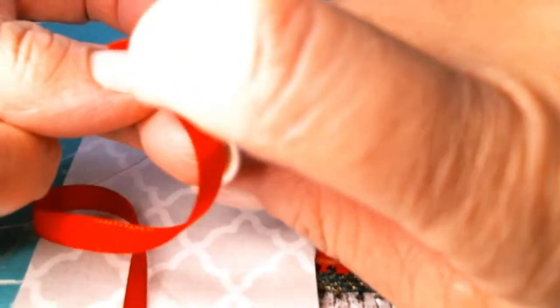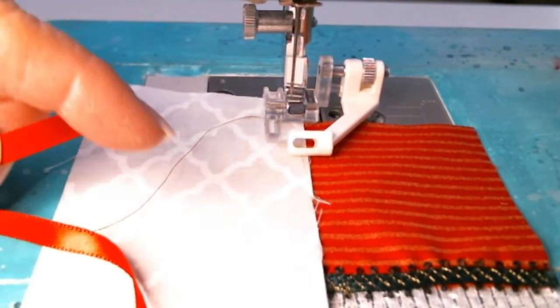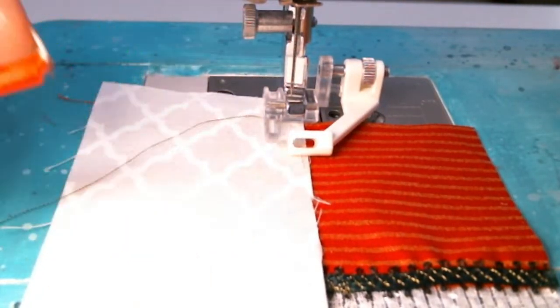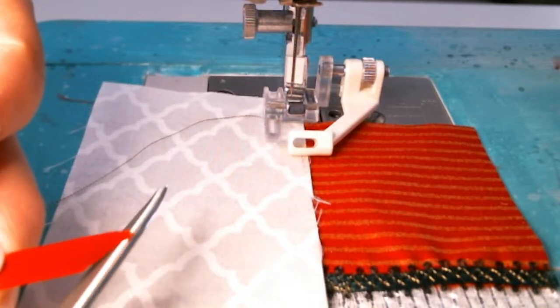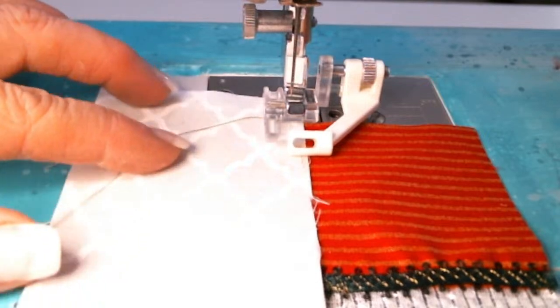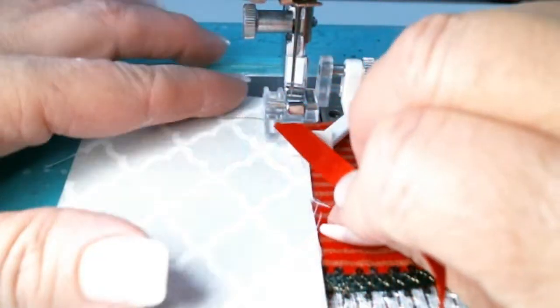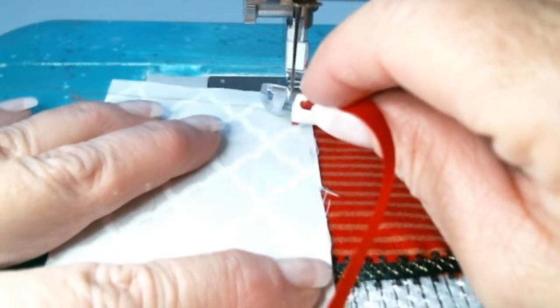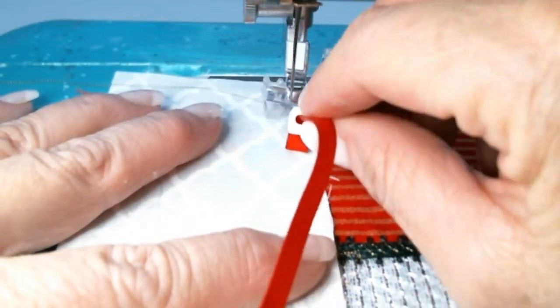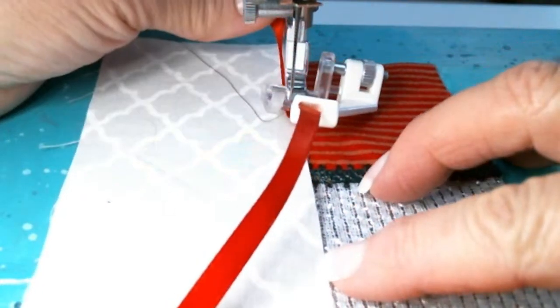Once again, it doesn't have any bias. So this is why people struggle to sew ribbon, because of its lack of similar nature to the actual fabric. To offset that, if you stabilize all of your fabrics with a fusible stabilizer that doesn't stretch, then all of the fabrics and the trim will all behave as one. Now raising the foot to insert the trim with the fabric beneath the foot, and then you scoot it, and you can move the fabric as well to get the ribbon to go back there.